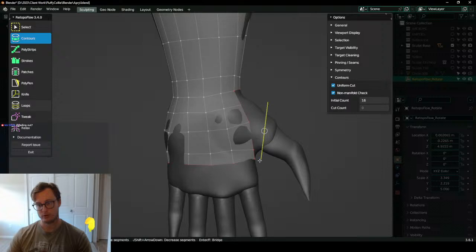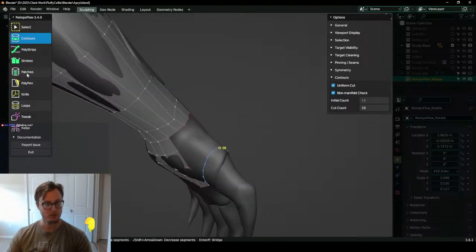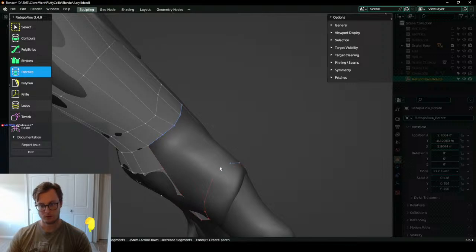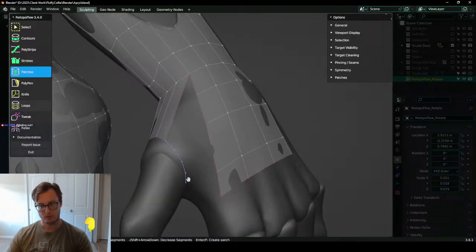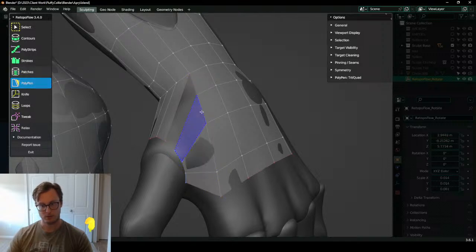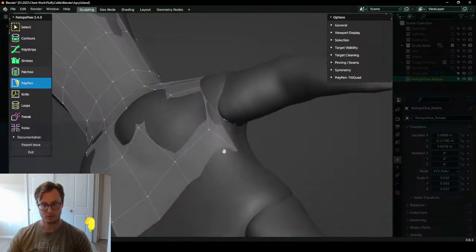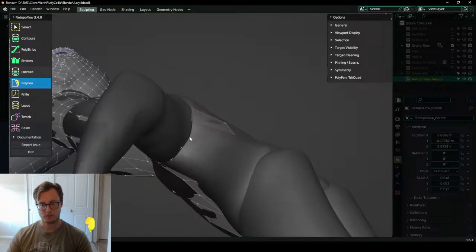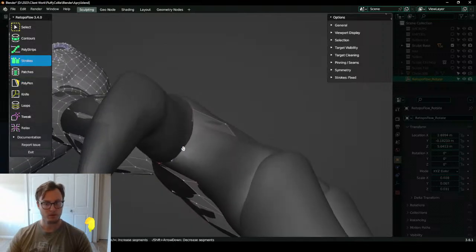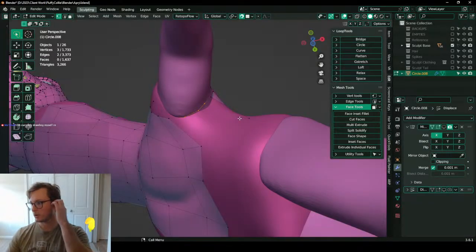So soonish, soonish. Bam, bam. These should close up.